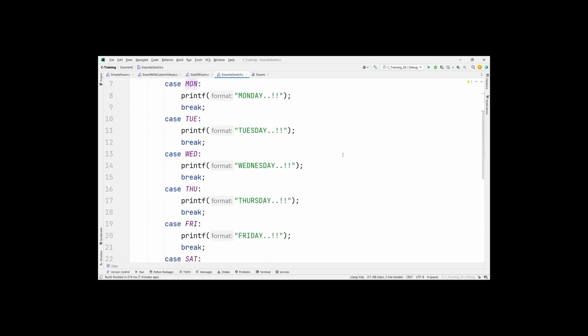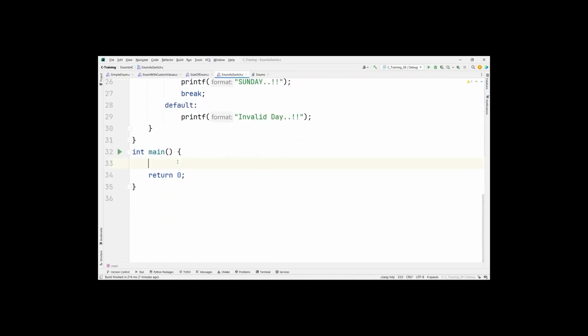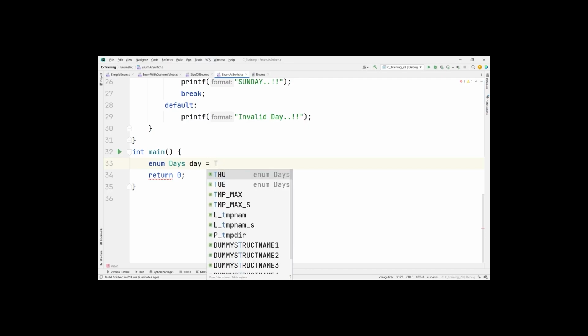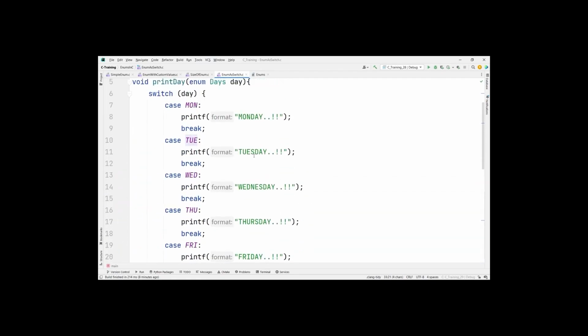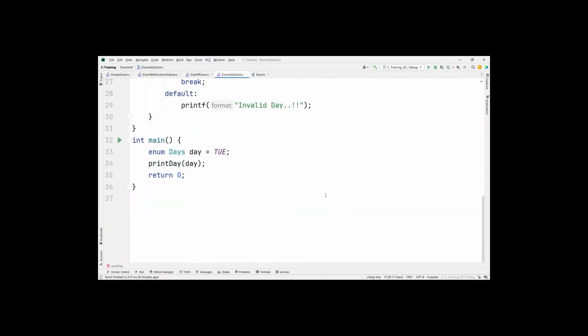Let me go to the main function and create the enum day is equal to, let me say, Tuesday. And let me call the printDay function and pass our day as the argument. So the day is Tuesday, so it should print Tuesday here. Let us run this and check.